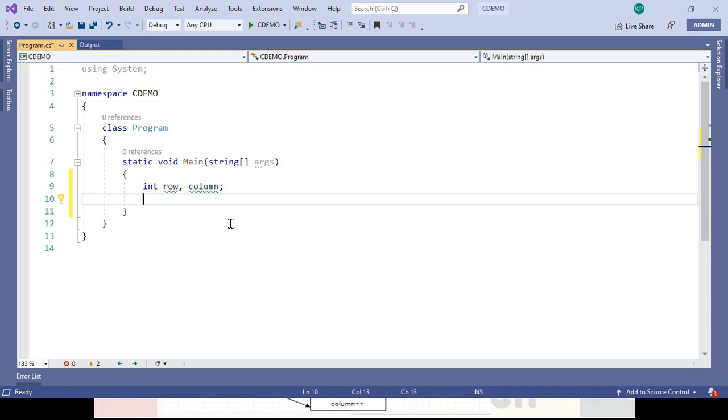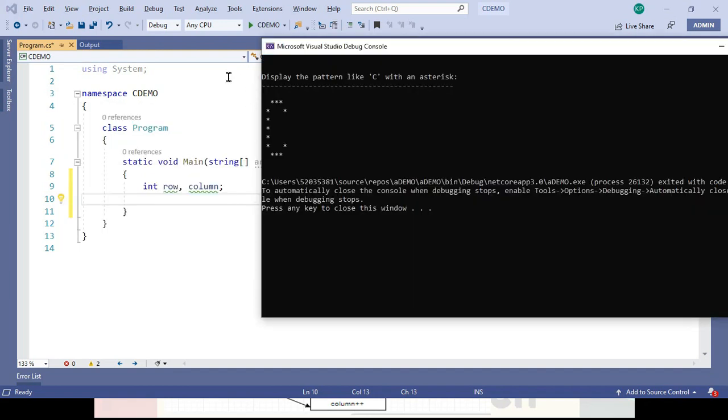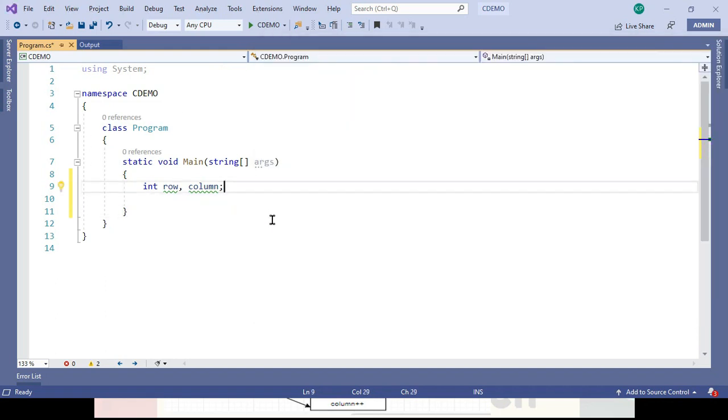It is very useful: when everybody starts the program, they can see this is a display pattern in C sharp, and it is very visible. It is not important, you can leave it, but I will create it.